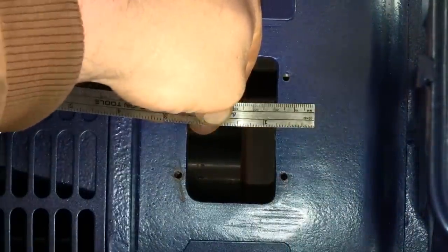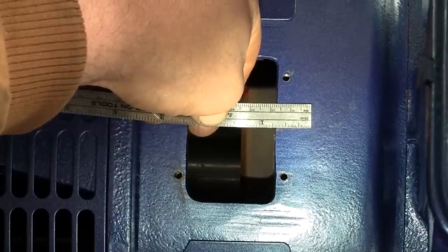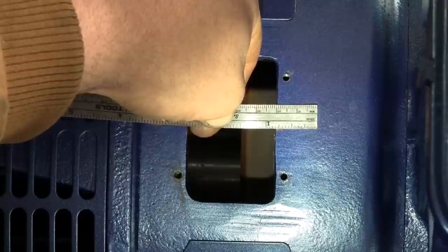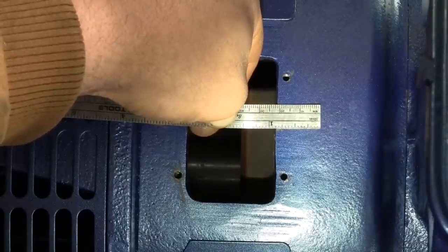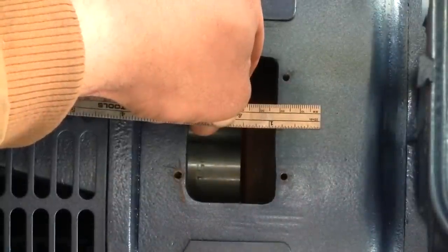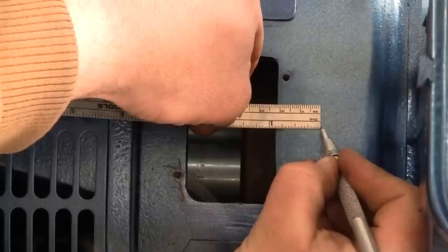Hopefully I'm not in your way. I don't think I am. So there's 11/16 plus 3/16. 1, 2, 3/16. So I want that mag pickup right in this area.